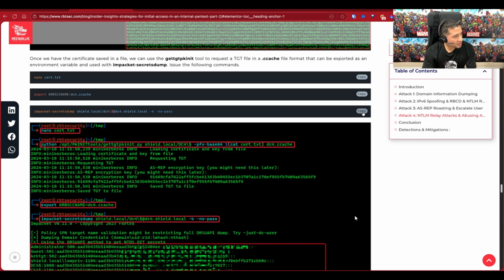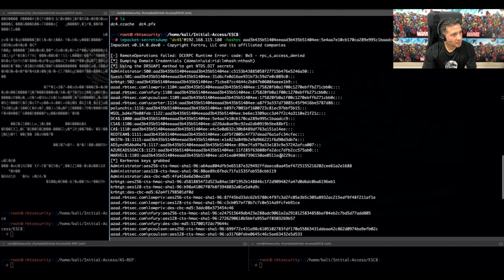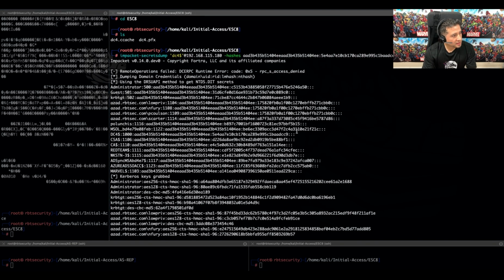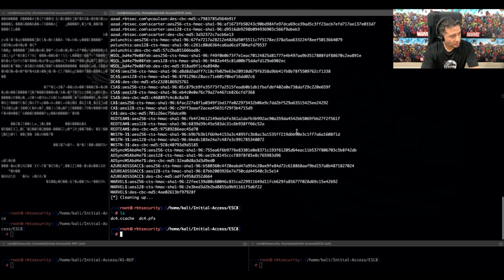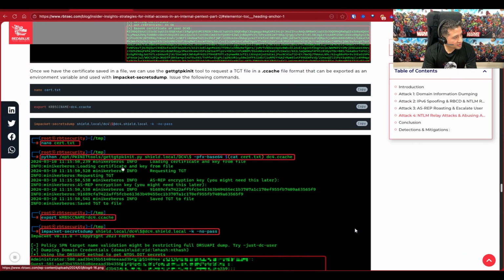Okay, for this attack, we used the hash, right? However, we also got the ccache file. So we are going to use the ccache file, and we are going to use secretsdump, and this time we can use the file instead of the hash.